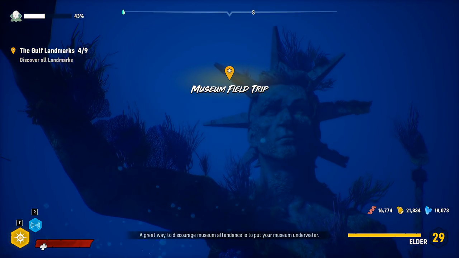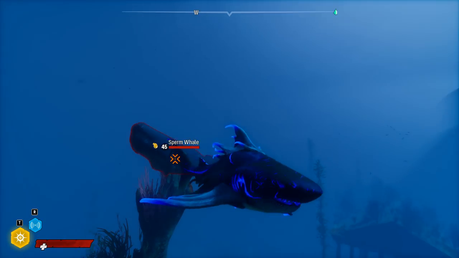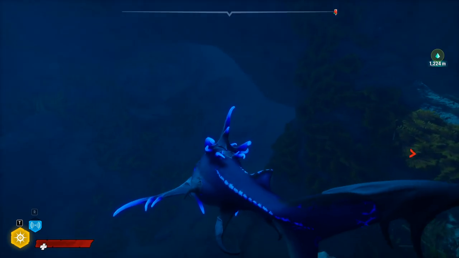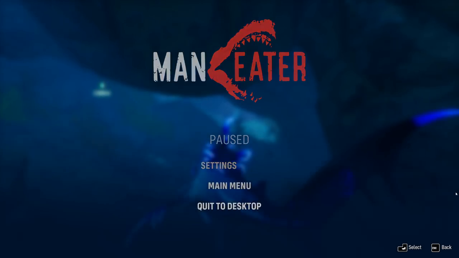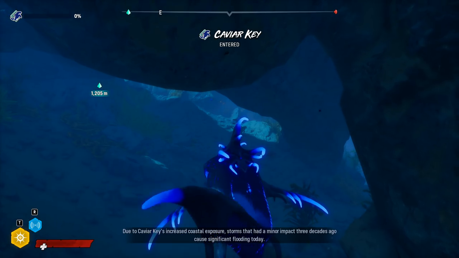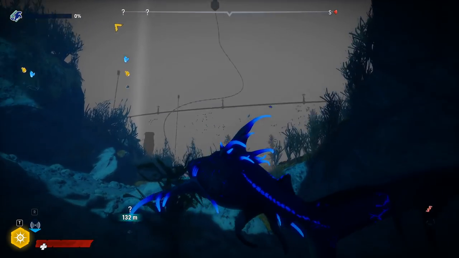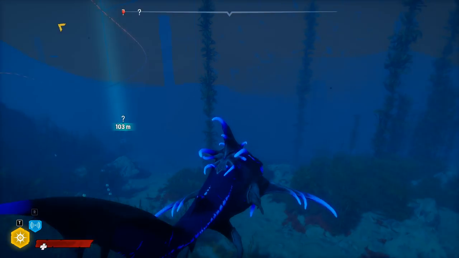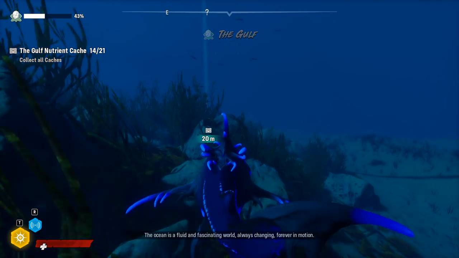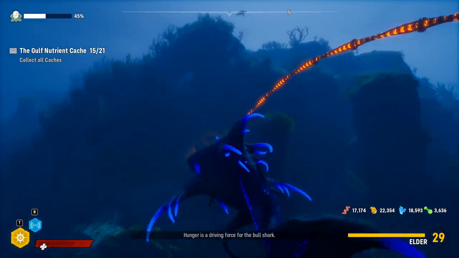A great way to discourage museum attendance is to put your museum underwater. Nope, it's angry at me. Nope. I need to evade this thing, dude. The caviar keys increased my level? Coastal exposure. Storms that had a minor impact 3 decades ago caused significant flooding today. The ocean is a fluid and fascinating world, always changing, forever in motion. Hunger is a driving force for the bull shark.